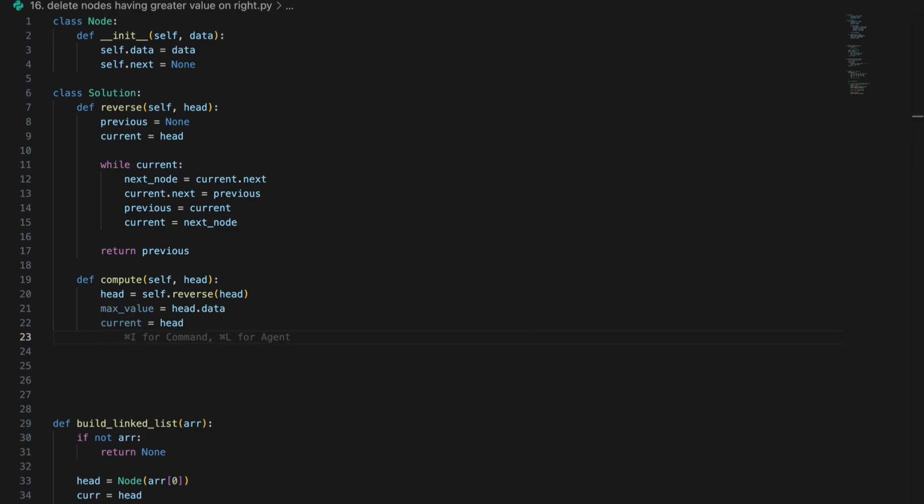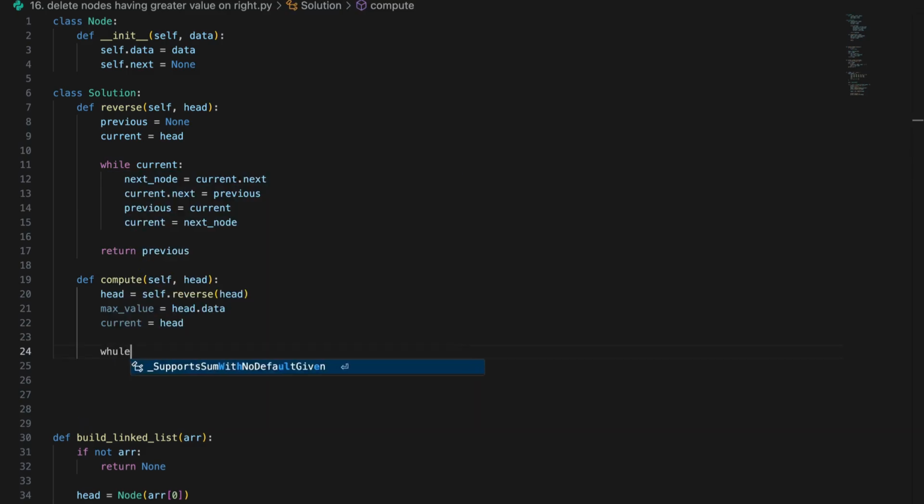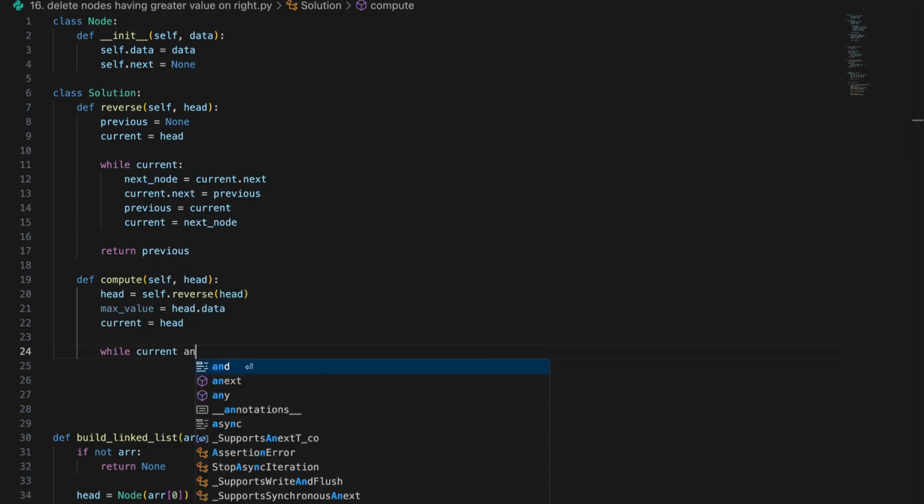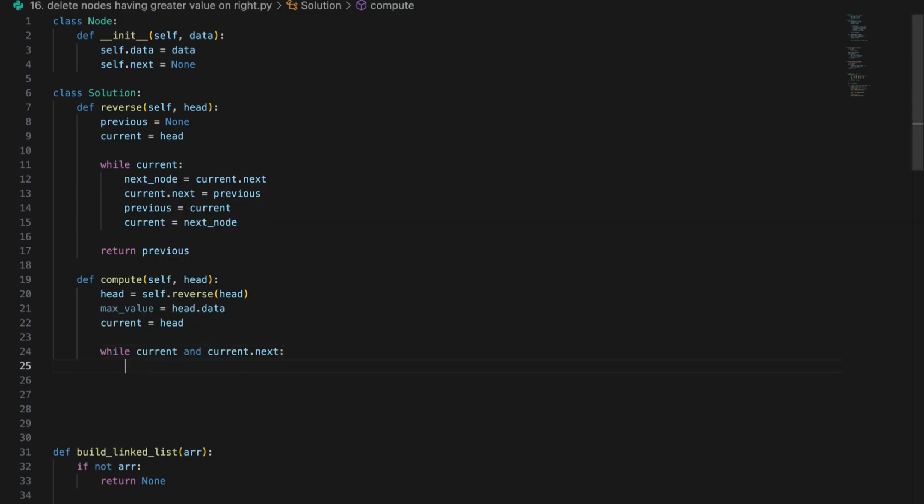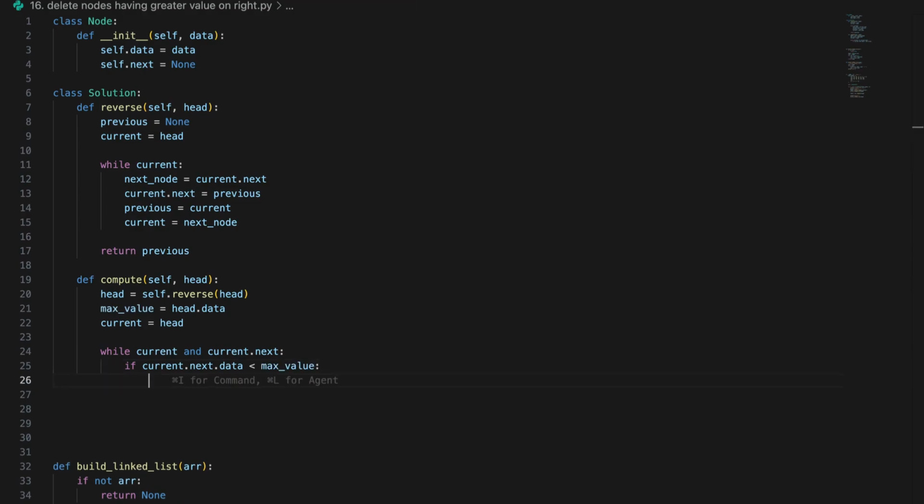Now we traverse until the second last node because we compare current dot next. So while current and current dot next, if current dot next dot data is less than max value, that is, if the next node is smaller than the maximum seen so far, we delete the node just by skipping it. That is, current dot next is current dot next dot next.